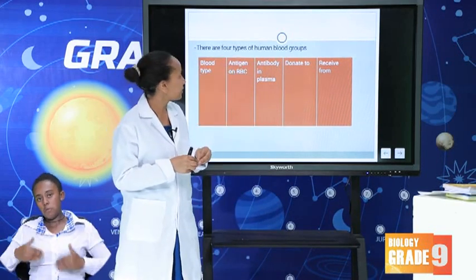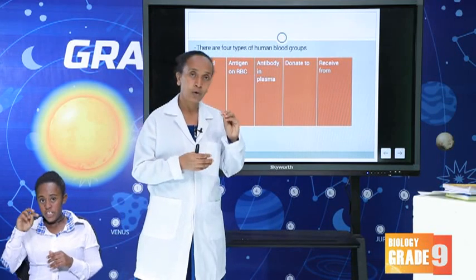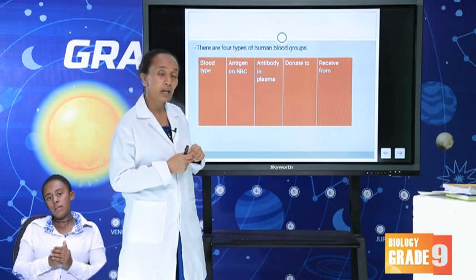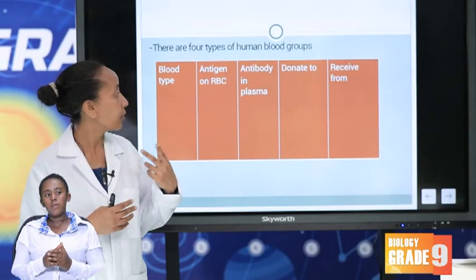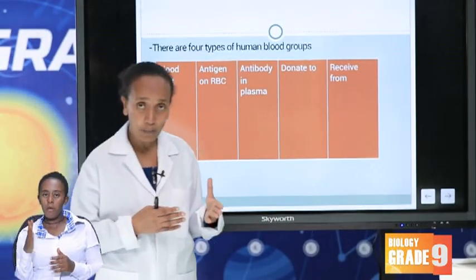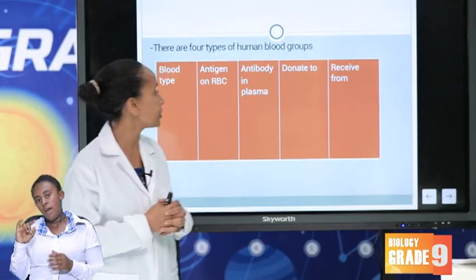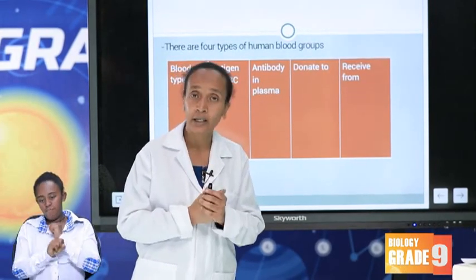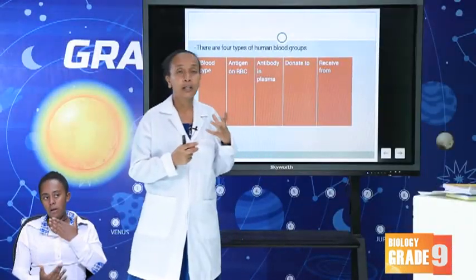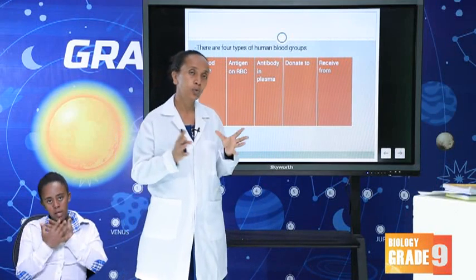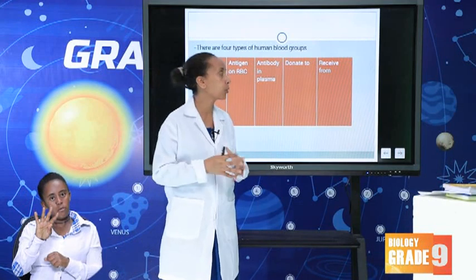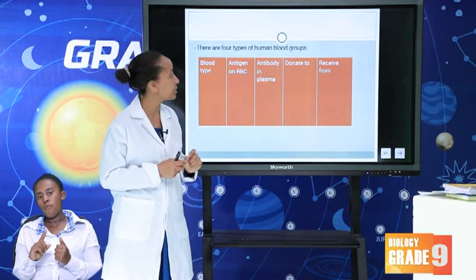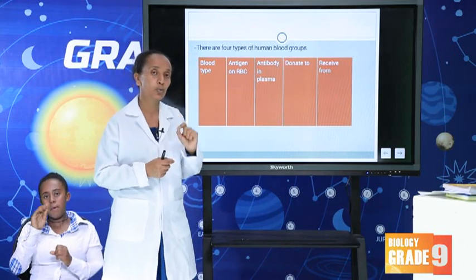So antigens that are found in our body are of 2 types, antigen A and antigen B, and the antibody that is produced in our plasma is of 2 types. It is anti-A and anti-B. It is produced in this form. So based on the type of antigen and antibody in our blood, the human blood group is grouped into commonly 4 groups, or in this part we are going to see only one type of human blood grouping system, that is ABO blood grouping system.